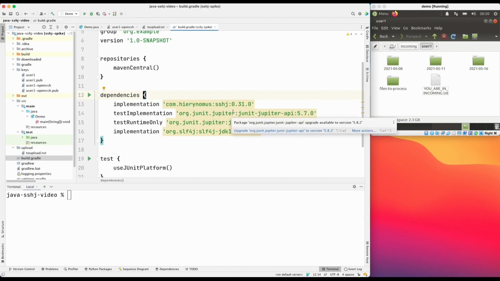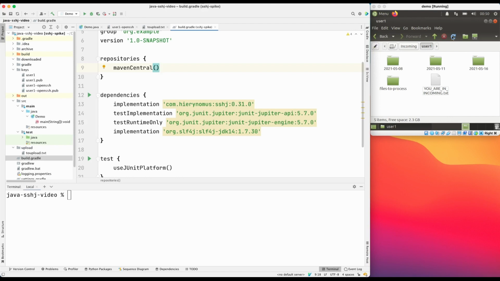Before we get to writing code, I just want to talk a little bit about the setup that I have here. On the right hand side, you can see that I have a Linux machine running in VirtualBox. Inside this Linux machine, there is an SFTP server running, and it's exposing this particular directory to the user1.